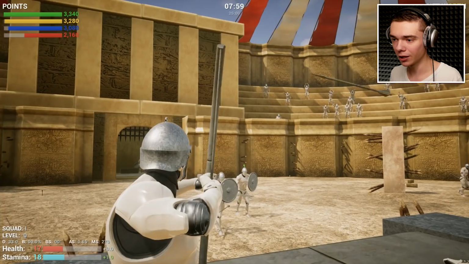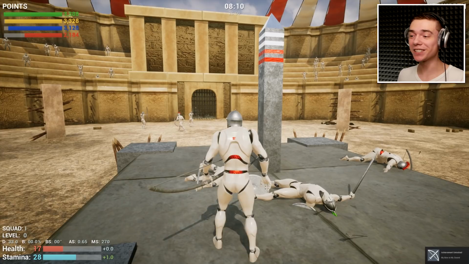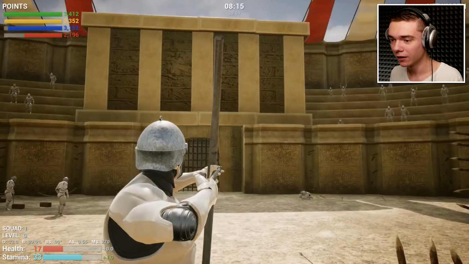But I want to hit another arrow. Pew! Oh, it's a headshot! Nice! Pew! Oh, how can I miss this? That was nice! He was about to strike me, but I don't think so. I even got an achievement for that. Oh, this is so nice.